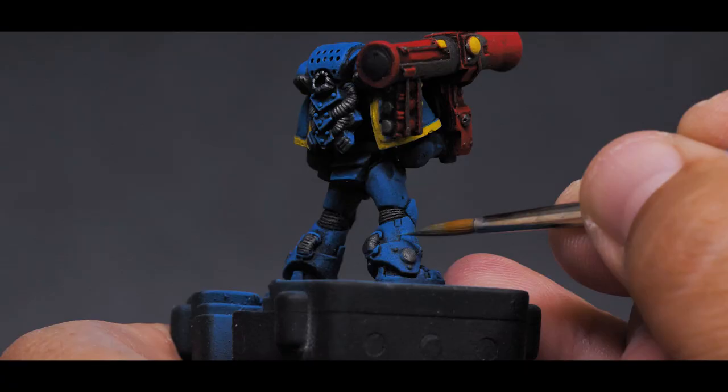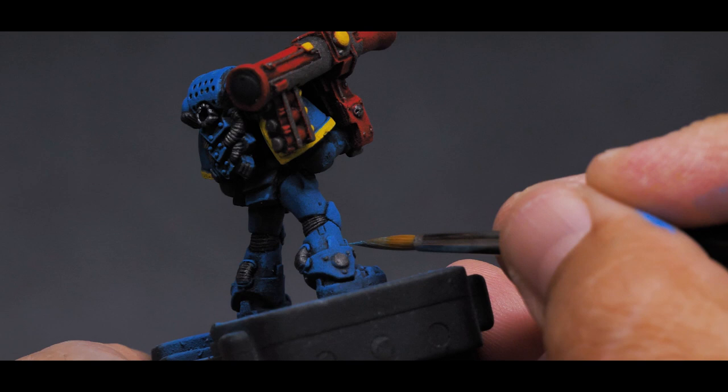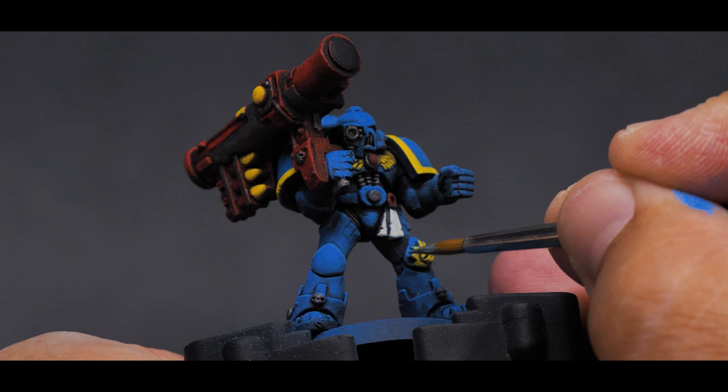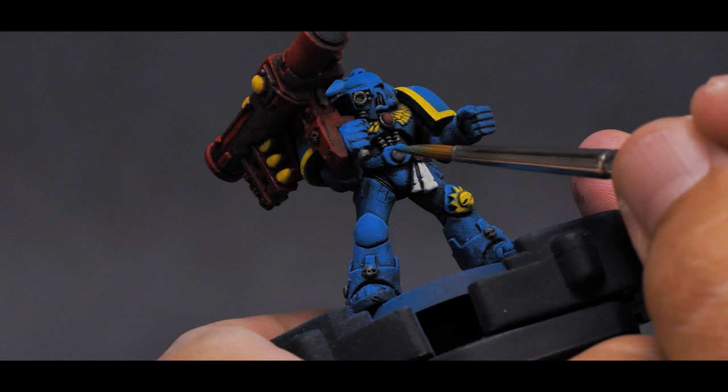In order to push that separation even further and bring out that detail, I'll edge highlight all of the armor. I think it's pretty funny that in 30 years since this model came out, we are still edge highlighting Space Marine armor. It's thankfully gotten easier over the years, but it's still something that I see a ton of people struggling with, myself included. Personally, I like to use a pretty thick paint and make sure my brush isn't too overloaded. Then, using the side of the brush, it just catches that edge to make a line of paint.